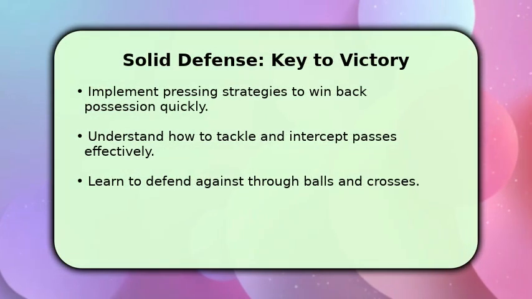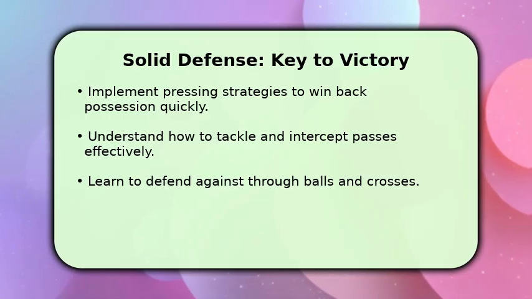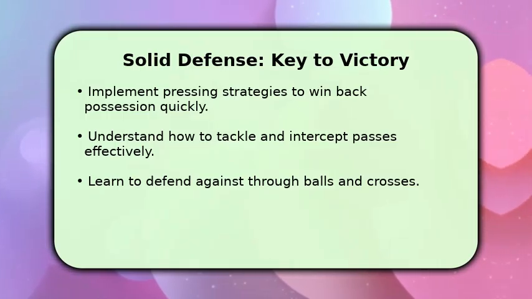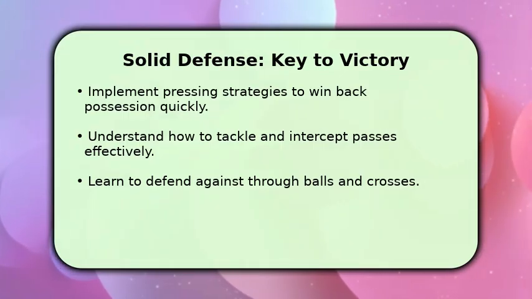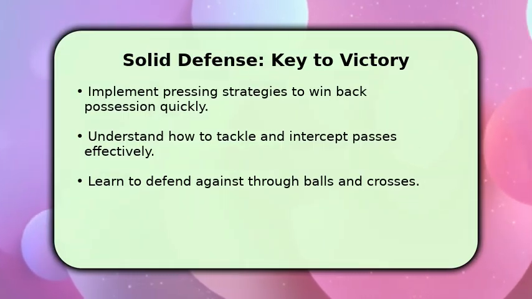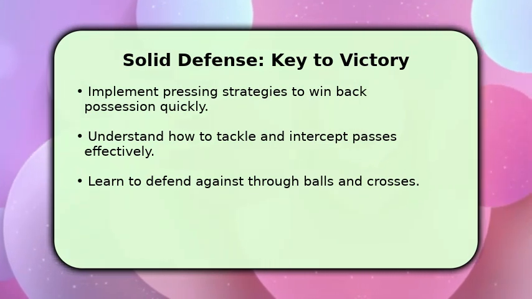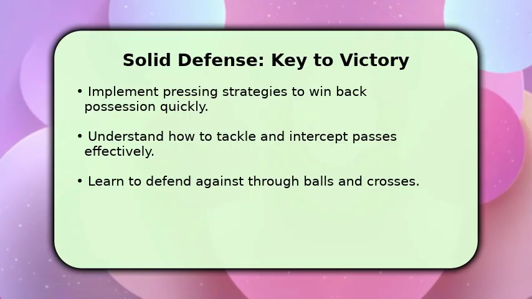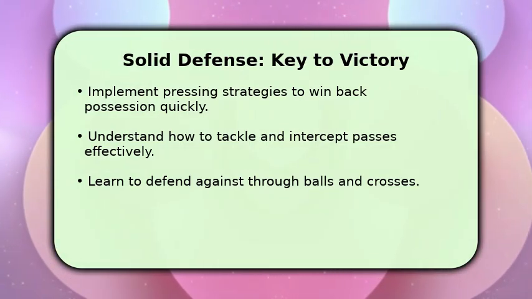A strong defense is vital for success. Use the X button to press the opponent and the square button for a standing tackle. Timing is everything for interceptions. Anticipate passes and position your players accordingly. When defending against crosses, try to clear the ball with the circle button. Mastering these defensive maneuvers will significantly reduce the chances of conceding goals.